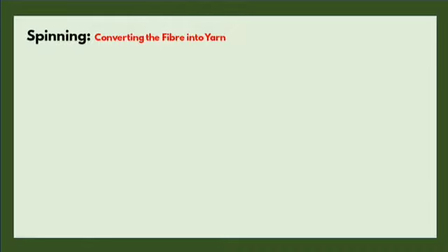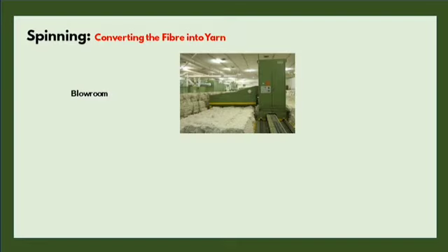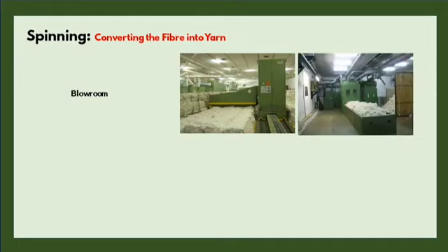For better understanding, let us assume our raw material to be cotton. We all know that cotton is grown in farms and it comes to the mill in the form of bales. Bales are basically tightly compressed packages. We need to open the bales into flocks or tufts. As cotton is a natural material, there may be a lot of impurities — organic or inorganic waste — that needs to be cleaned, as it may lead to disturbances in the spinning process. That is why a blowroom machine is used. The main object of the blowroom is to open the material and clean the material.